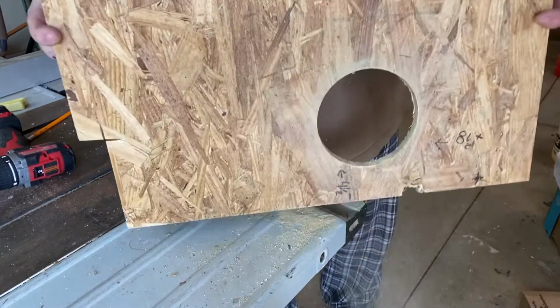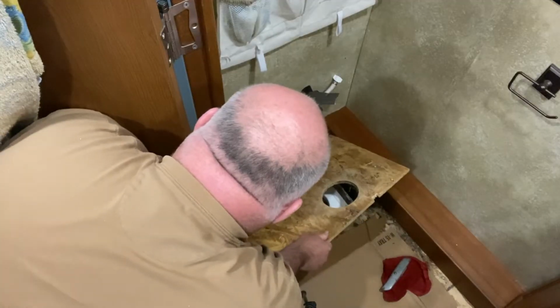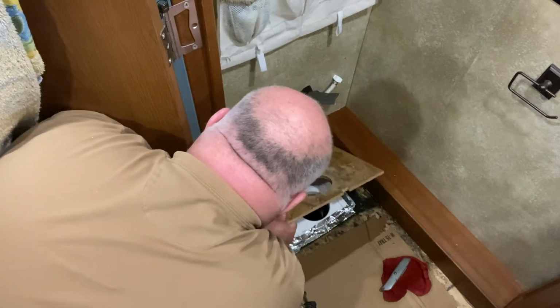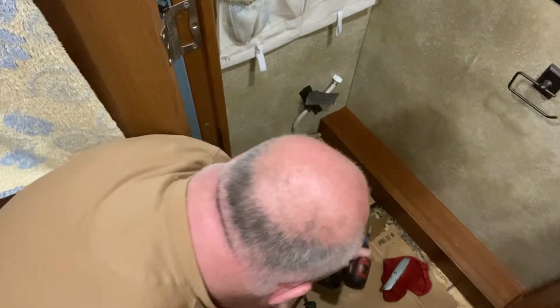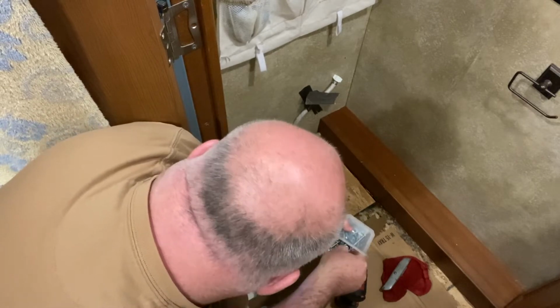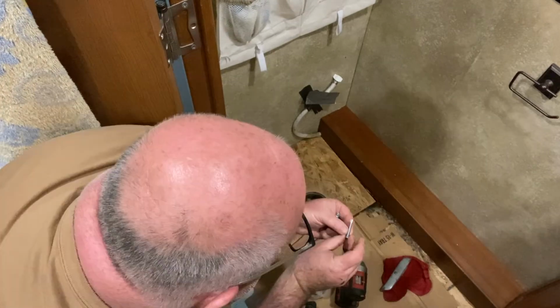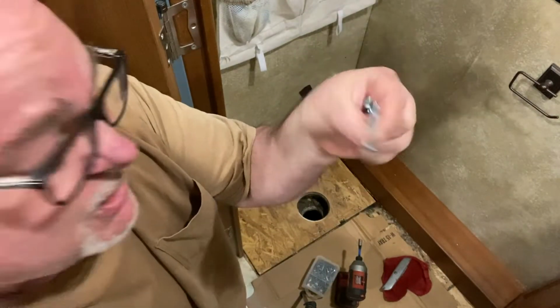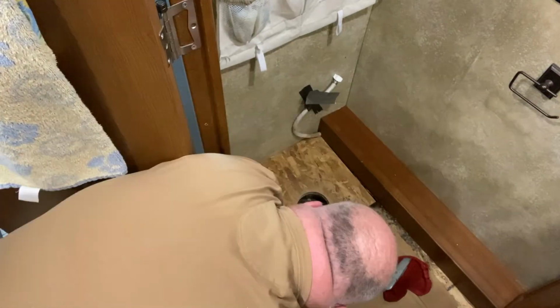Hope it's in the right place. I've got some screw holes pre-drilled. I tested the flange and the flange will fit. A couple of days ago, I didn't think I'd be here this quick, but here I am. What I've got here are actually self-tapping sheet metal screws, but it's what I have. Well, I'm going into steel, aren't I? And I recessed a little bit so that these heads would not interfere with my tile.